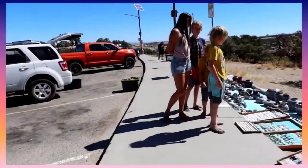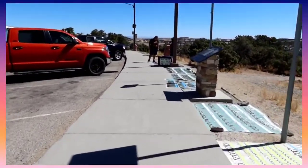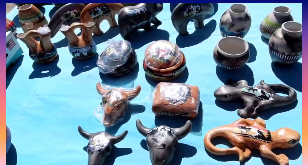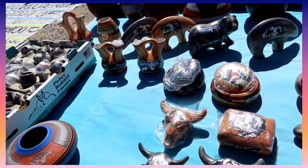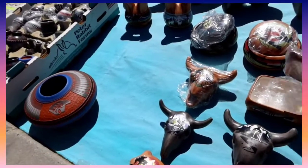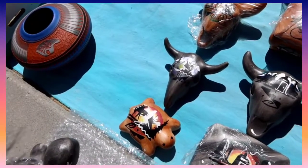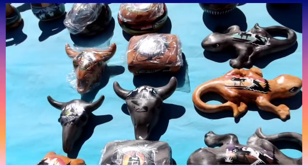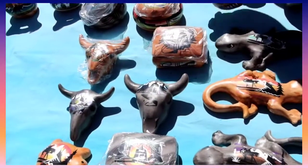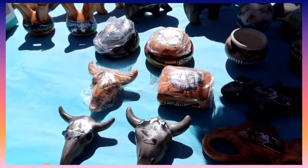We go over there? Too bad there's no snake, right? Oh, can I touch? Those are jewelry boxes. Looks like it. It's cute. This one too. How much is that? I think it's 60. How much? $60. That big pot right there, the black one. That's 60, then. No, 200.